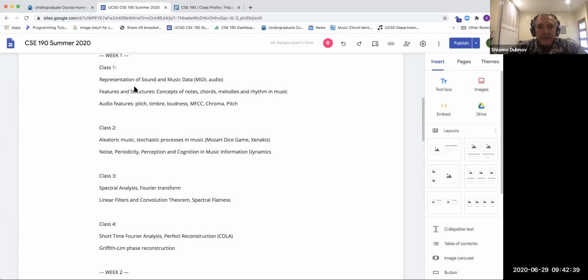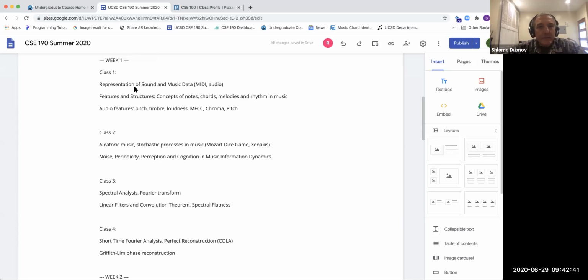Today we'll talk about representation of sound and music, basically the basics of data, because the whole concept is how we can use machine learning, either in more traditional ways or the deep learning aspect, and build machines that either understand music or can generate music. We will be talking less about music information retrieval, which is a field that is pretty hot, which more deals, as the name implies, with retrieval. My main interest personally is in creating systems, generative systems, and systems that can improvise or create new music.